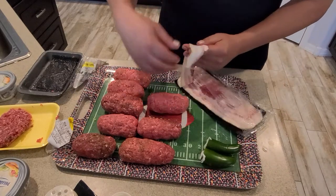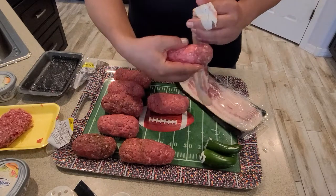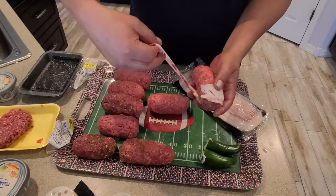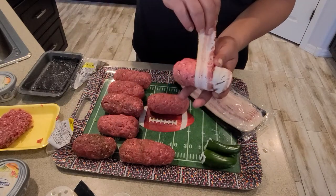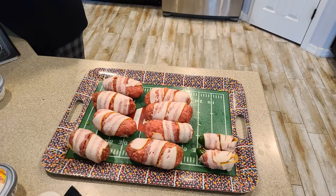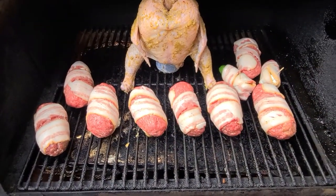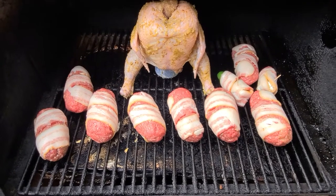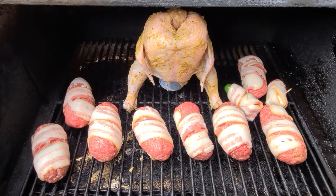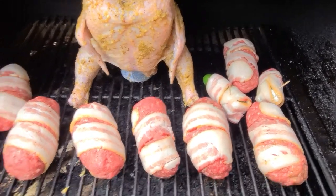As you can see I got our little eggs made, and now it's time to give them some even more love and wrap these things in bacon. Alright, just like that we got our rattlesnake eggs on there and a little beer can chicken. Take a chicken, shove a beer up his butt, and cover him with some seasoning — that's all you gotta do. A little jalapeño poppers. Oh, it's gonna be good.